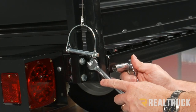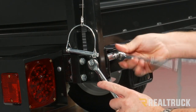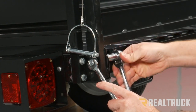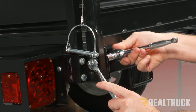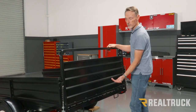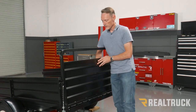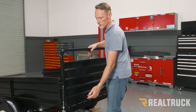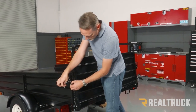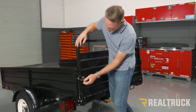Tighten these down with a 13 millimeter wrench and ratchet. We don't want to over tighten these — just get nice and snug so we don't impinge the side. The bolt needs to be able to move around freely. Keep in mind you want the logo gate to be to the rear — that needs to be visible from the back. The frame should be towards the outside and the corrugated part towards the inside. Next, go ahead and install the pins on both sides — those just slip in and lock into place.